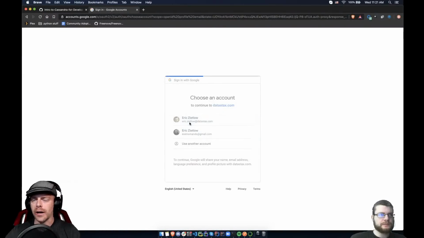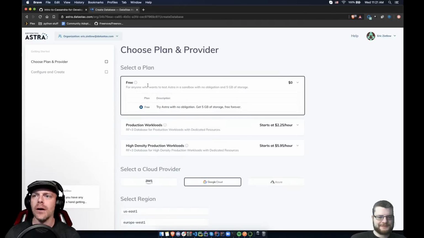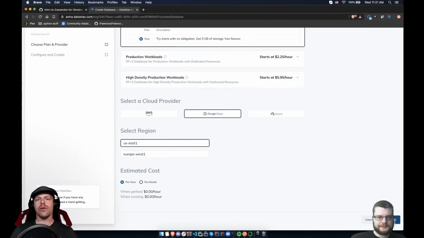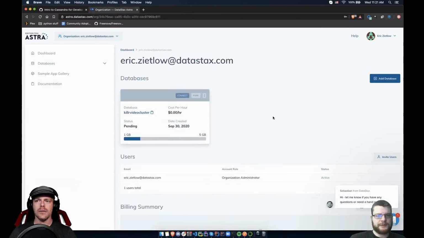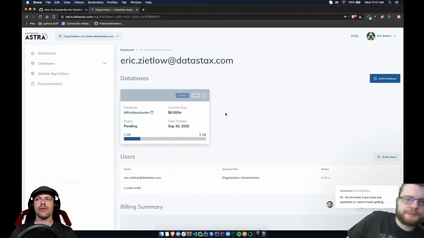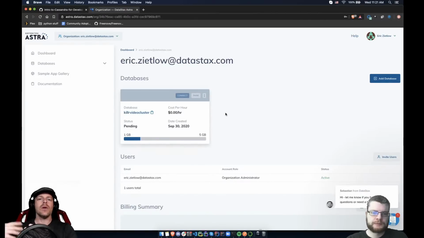So Cactus Truck, that's a great name, by the way. Cactus Truck in YouTube says, so for every database, we will have a user and password. So once you create the initial database, like what Eric is doing right now, you're going to fill that in. Now, after that point, though, you can add a key space, and you're going to use the same username and password that you created for the initial one for that key space. So really, it's just this first one where you're going to have that user and password. But then after that point, if you create multiple key spaces, you're going to use the same credentials for those key spaces. Now, if you create a whole new database, like let's say that you are not working in the free tier and you're creating multiple databases in the other one, any database will have its own username and password.